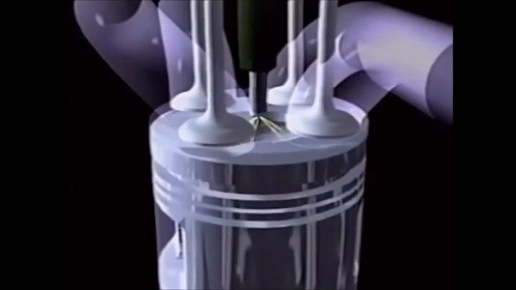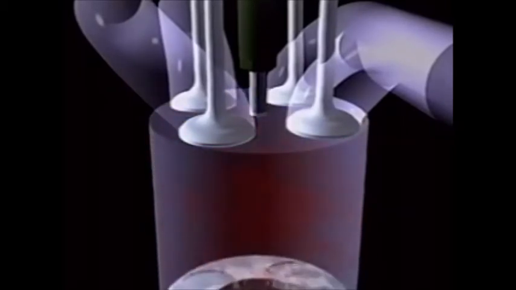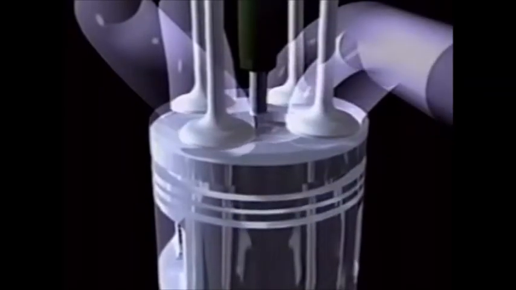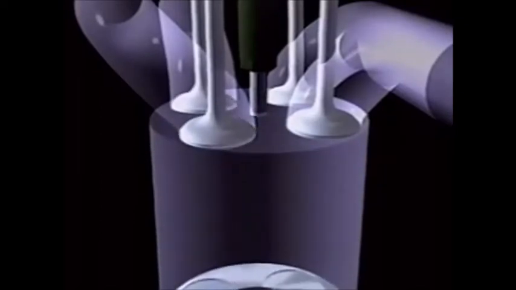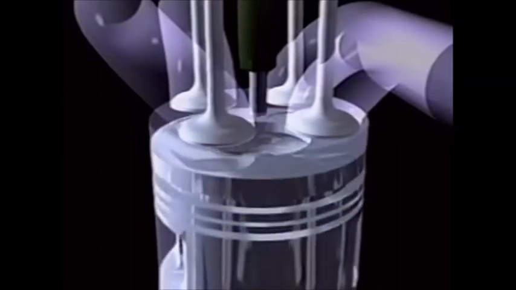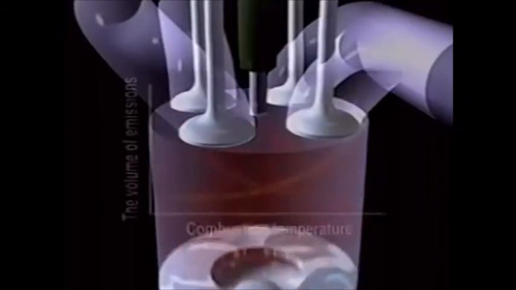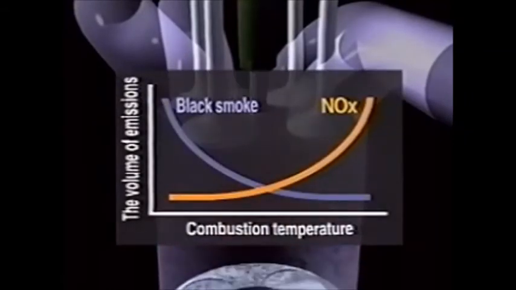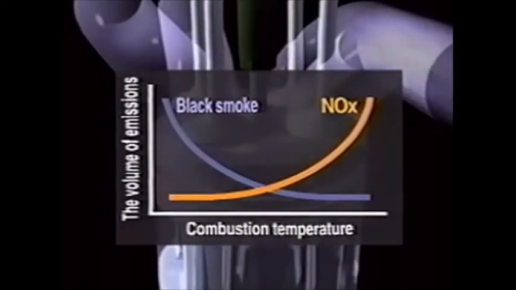Conventional diesel engines are characterized by an orange-colored flame because they do not achieve complete combustion. This results in unburned soot that is emitted as black smoke. Attempts to reduce soot by improving combustion characteristics, however, have increased the combustion temperature, resulting in higher NOx emissions. This trade-off between NOx and black smoke has been a major dilemma of conventional combustion systems.